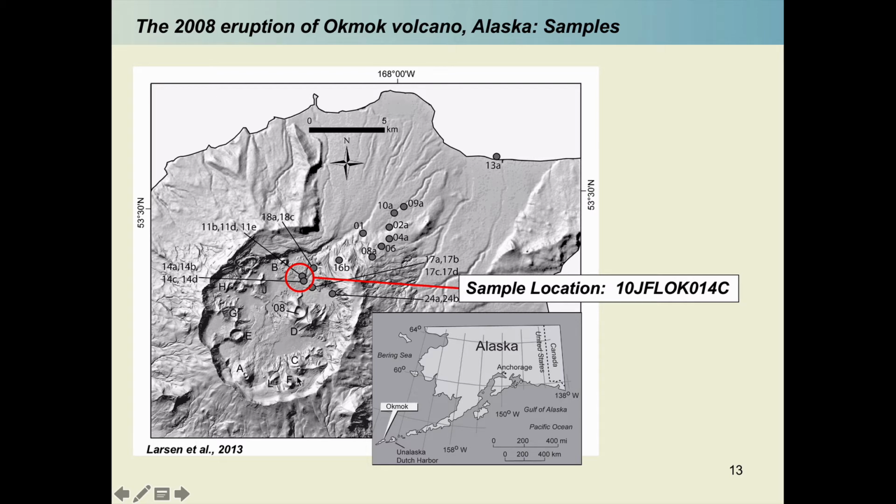This map shown here shows a digital elevation model. Here's Okmok caldera. This cone I'm circling right here, this is Ahmanilix. This is the source of the 2008 eruption. And all of these sample locations here come from the first part of that eruption. It's the first 12 hours, which deposited pumice, lapilli, and ash to the northeast on the island. And the sample location that's noted here is circled by the red circle. It comes from inside the caldera. This is where the samples came from that you'll be using for this homework module.